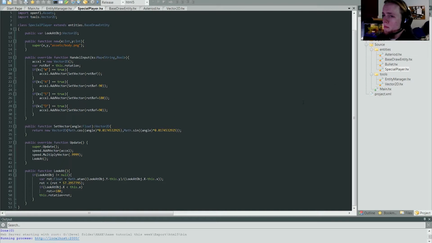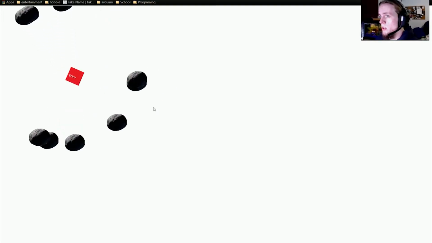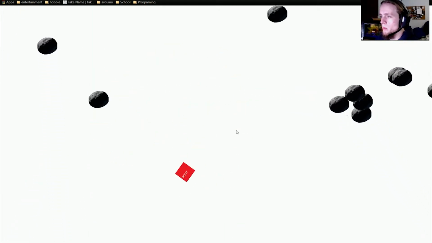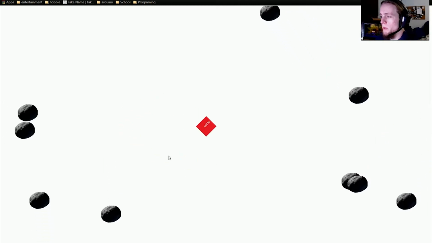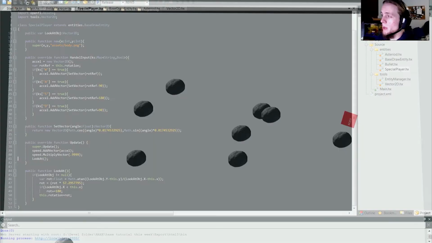And yeah, here we go. So if you're still wondering how I'm doing that effect that's given us the typical asteroids look or asteroids feel, so how it's going towards the cursor, not just up and down by moving with acceleration like I've been showing you guys. I can show you how to do that real quick.